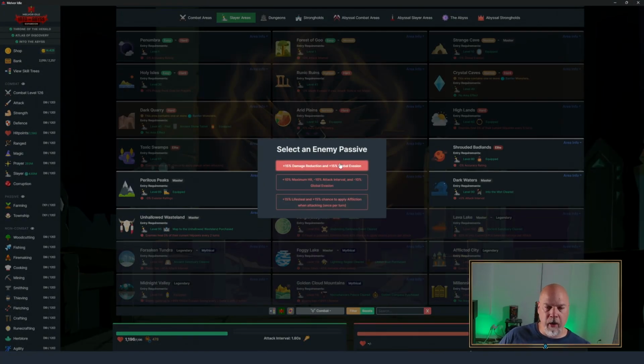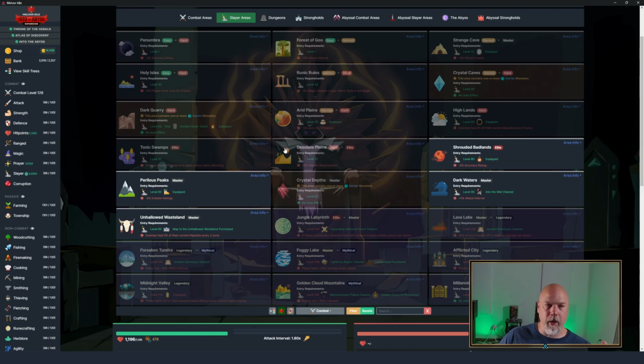So we start the event. I just picked a random thing there. Don't just ignore what I picked. I just picked one to get in here and start chatting.